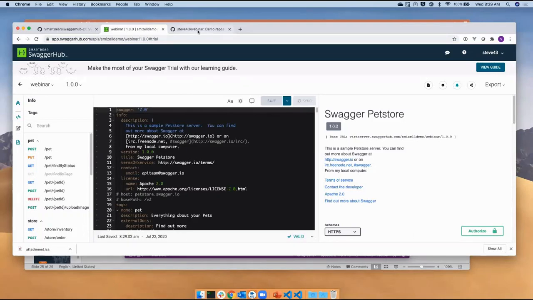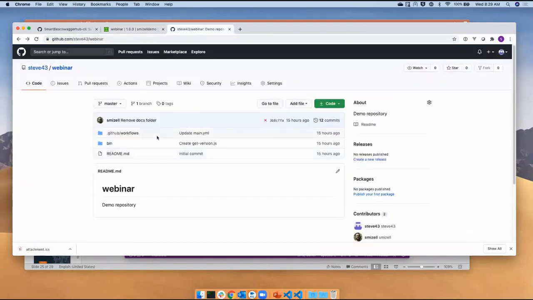So I've created a skeleton Git repository here, and I'm using their functionality called GitHub Actions. This is a build pipeline tool that they provide for you, and this is where we'll run the CLI tool. This is where we'll publish something as it goes into the master, into the main branch of your repository.